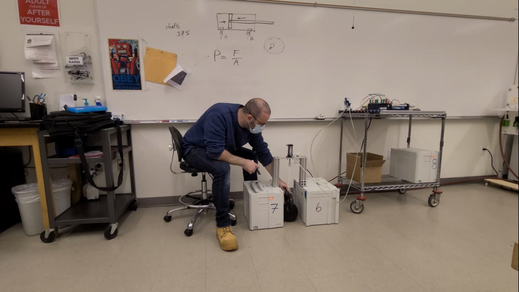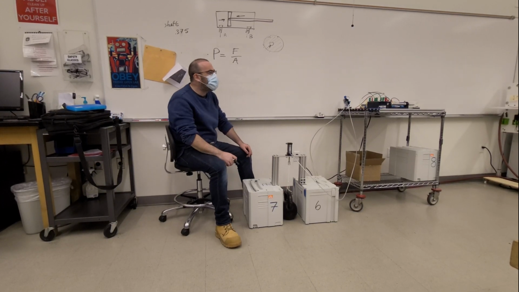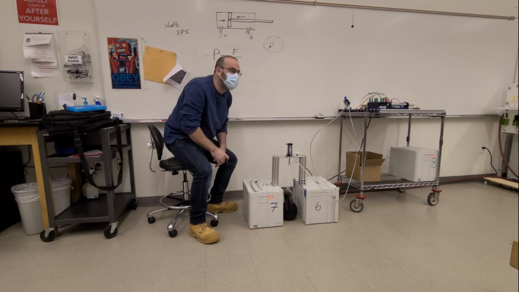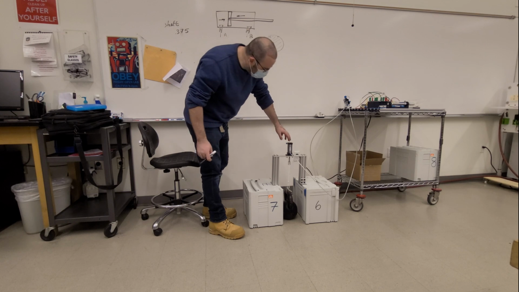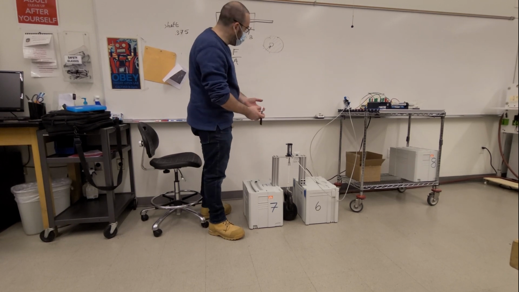So what is this called? This is a kettlebell, is it? Yeah. This is a real 50-pound weight. Trust me, I have a hard time lifting it. And we have a little cylinder here. I want to see how much PSI I need to throw into the cylinder to lift the weight.